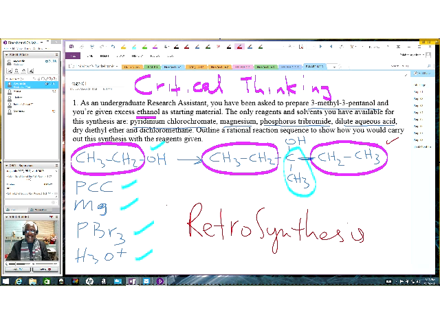If you have a tertiary alcohol, what type of reaction would you use to make a tertiary alcohol? Anybody has an idea? It's a very common reaction. What type of reaction? Grignard. Excellent. Grignard with a ketone. Once you understand that, then this problem is solved. Okay, so let us go to the next page and see how we can solve this.